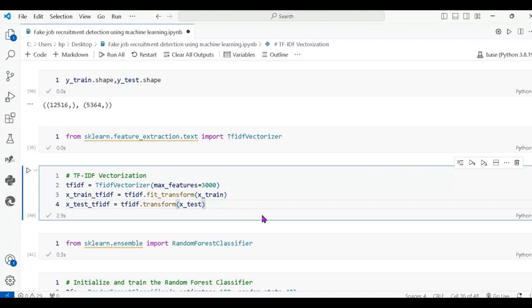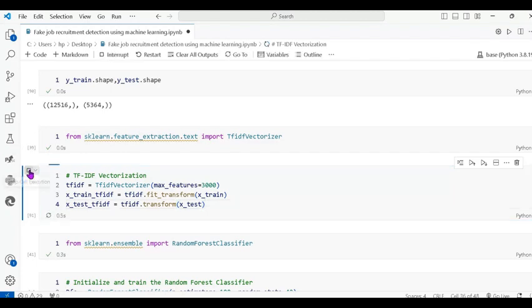I have given the matrix size as 3000. Then create a new variable x_train, and then give the tfidf. You can give anything, and then I pass the tfidf, the method name, then fit_transform, where I pass the x_train, and the same thing for the x_test, where I pass the x_test.